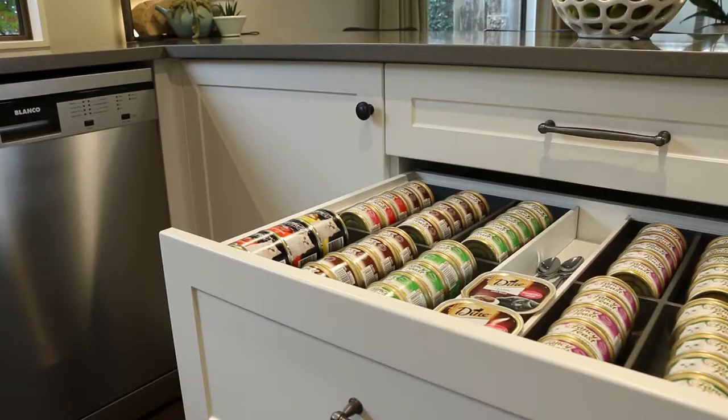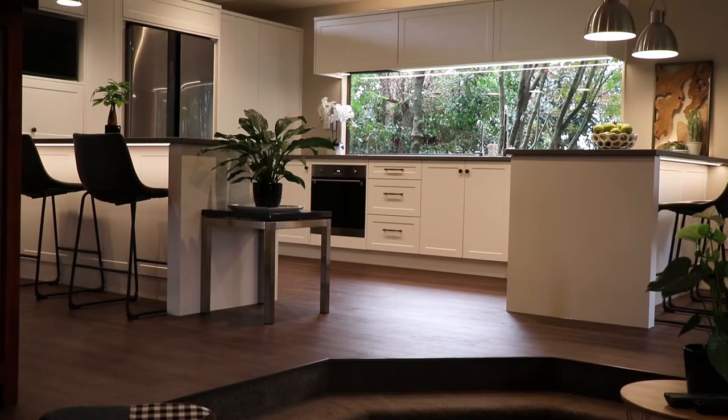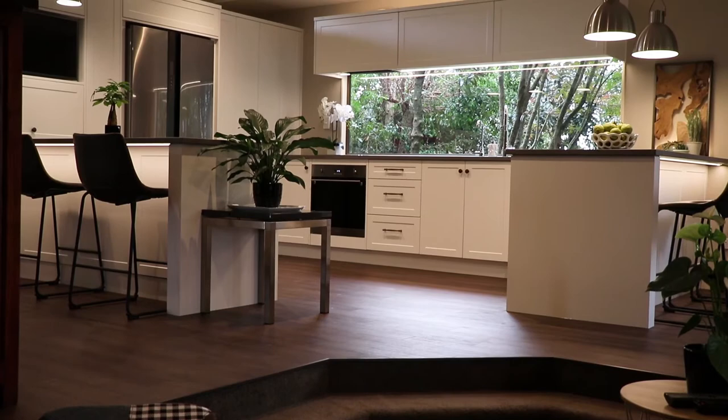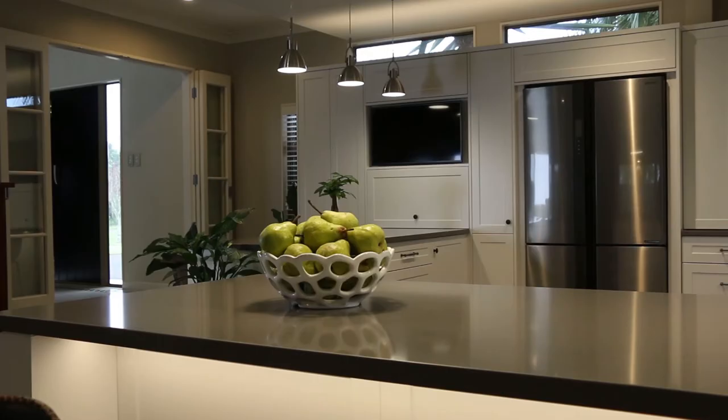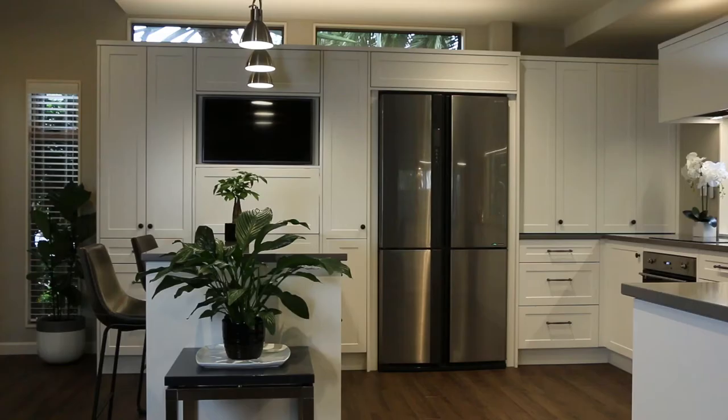I understand Dave's a big cat lover and he's got something special in this kitchen. He demonstrates how a designer thinks outside the box. He's taken a utensil divider and it's a perfectly sized cat food drawer — he keeps all his little tins of cat food all lined up because they're very picky, and it keeps it all neat and tidy. When you look through this kitchen, they are very keen on organization — very busy people — so having those things to keep it all organized and keep everything tidy has just made this kitchen a great space to work in on a daily basis and entertain from.